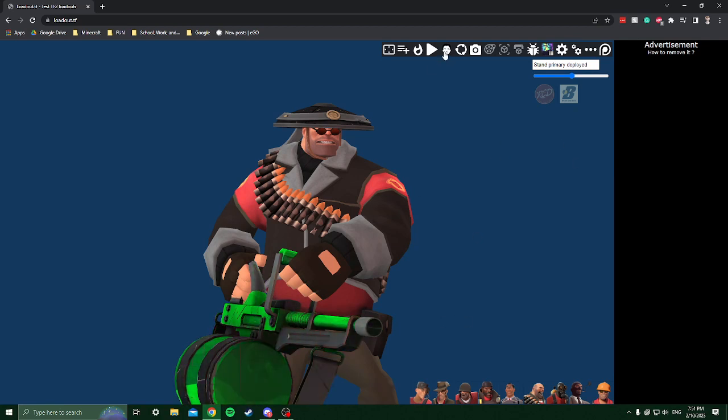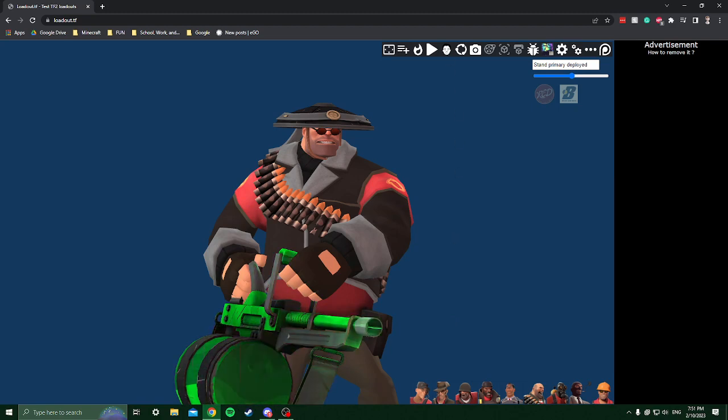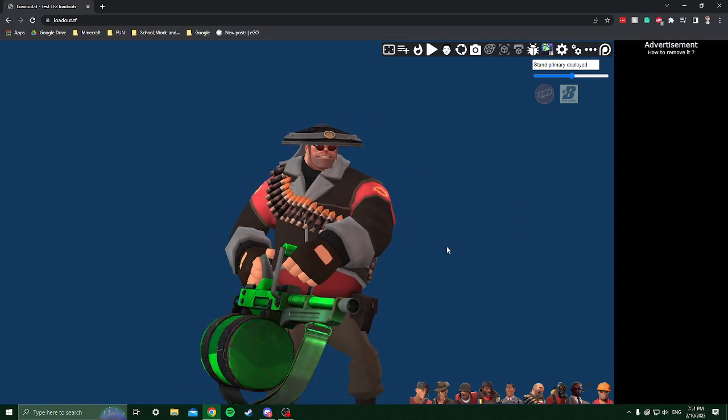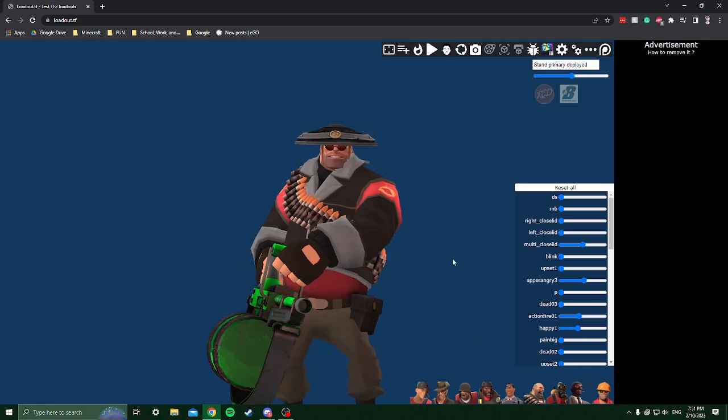Here's an interesting thing though. When you go ahead and disable this, if you go back and interact with anything else, so say for example you're manipulating multiple classes through the meet the team setup thing, it's going to go ahead and reset all of this. So you better hope that you remember it. Otherwise, you're going to have to reset everything and go back through changing it all, if that makes sense.